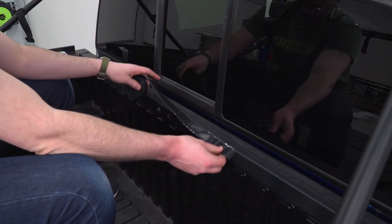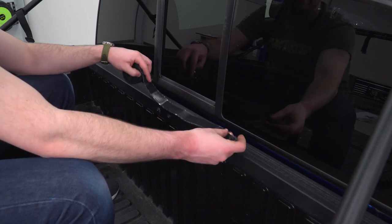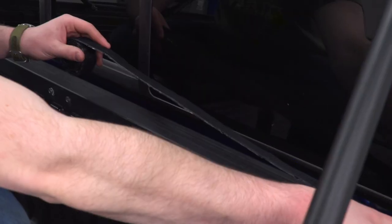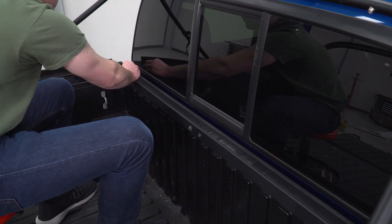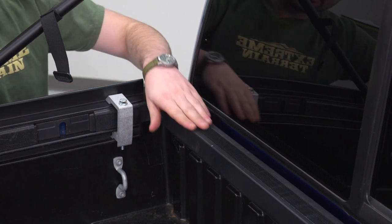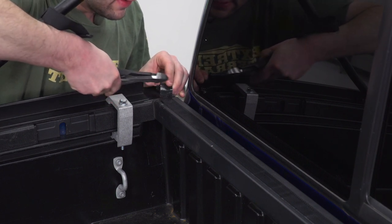Now in the kit, you're gonna get this really nice roll of name brand Velcro. Where this is going to install is right here along our bulkhead. It's got some adhesive on the back. It's gonna span the entire length of this. So what we're gonna do is peel that back and press it in place. Now the instructions do say this adhesive is gonna take a while to cure, 72 hours to be specific, so you just wanna be gentle with this for the time being. Also, this is really tough stuff, so in order to trim it to size, gonna have to break out the wire cutters here and give that a snip.